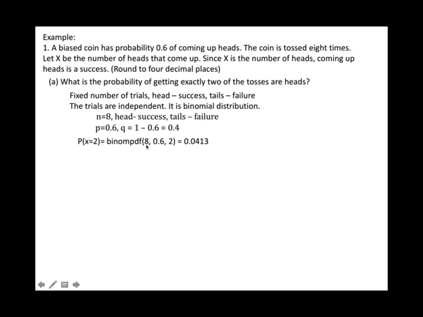First one will be the N, which is 8. Second one will be the P, which is going to be 0.6. And then the last one will be X, what you're looking for, so equal to 2. Okay, I want you to write it down first, and then I'm going to show you how to do it with the calculator.